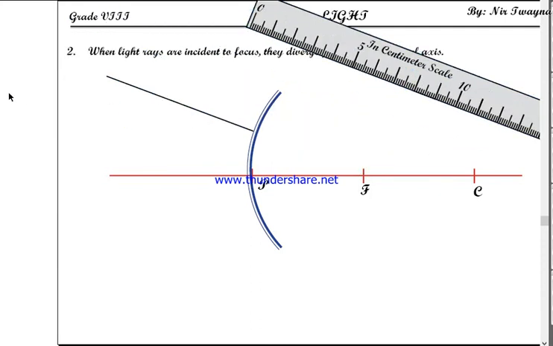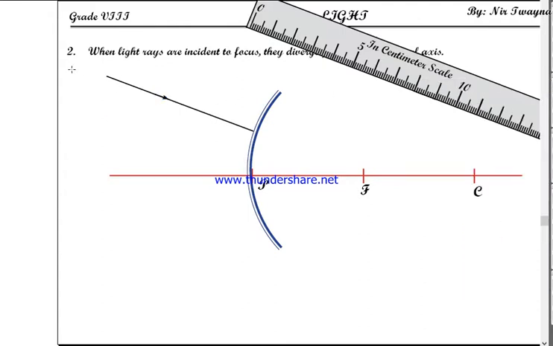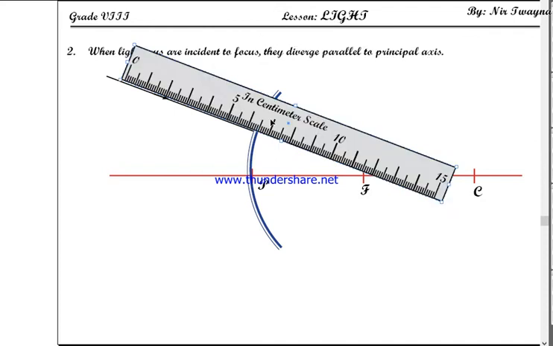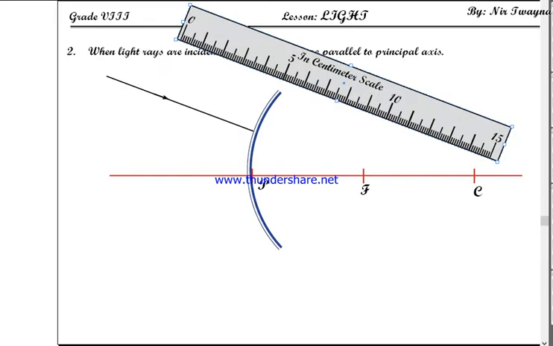This is your light ray, isn't it? This is your light ray. Need to put an arrow. Okay, this is it. This is the incident ray. Now you know that this incident ray is passing with reference to focus. If you don't believe me, once again you can check it. See, this light ray is passing with reference to focus. When a light ray is passing with reference to focus, in such case the light ray reflects parallel to the principal axis.